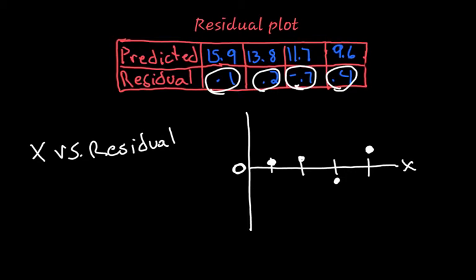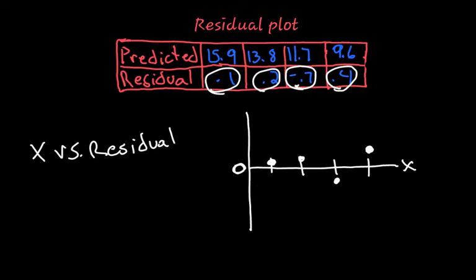The third thing you need to check is that the points have to be close to the x-axis, not far away, way up here or way down here. They have to be close to the x-axis. So those are the three things you check. You want to check that there's half and half. You want to check that there's no pattern, that they're all over the place. And you want the points close to the x-axis.